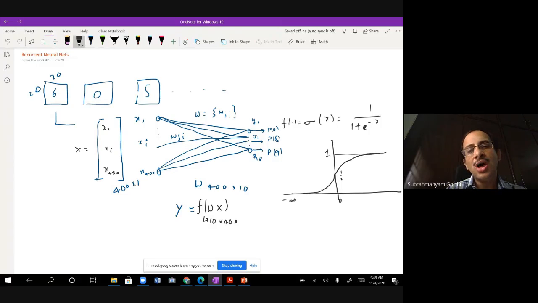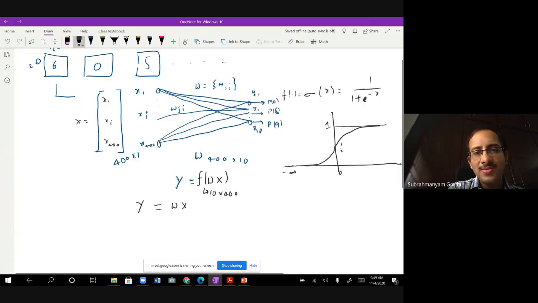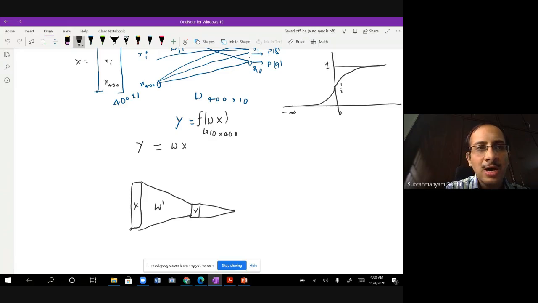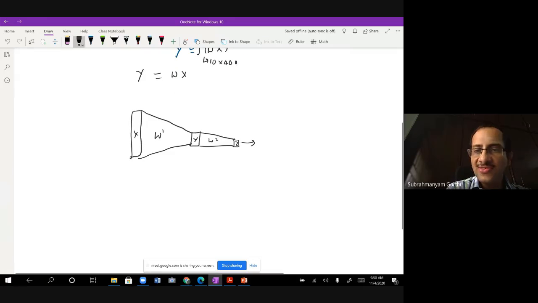Okay, so fine. I hope this notation is what I am interested in. If we neglect the activation function, then simply y equal to w into x. Whenever I have a neural network, I have an input feature x. I may have one layer, this is w1, and after this layer I may get some output y. I may have another layer, slightly like this, after which I may have z, and this may be w2, and then the outputs will come here. So this z itself is the output.